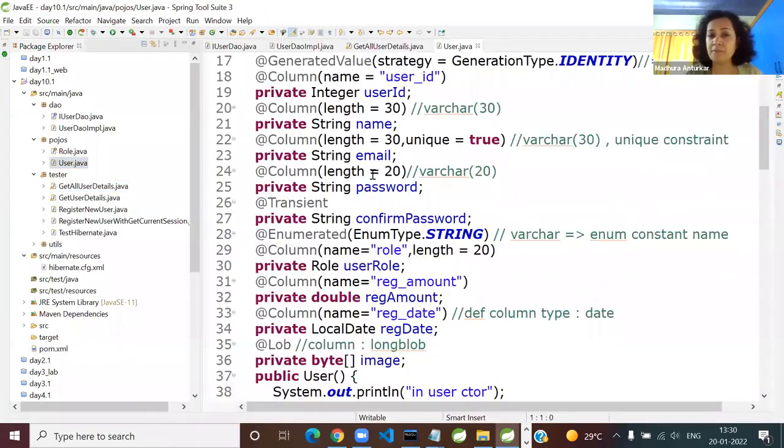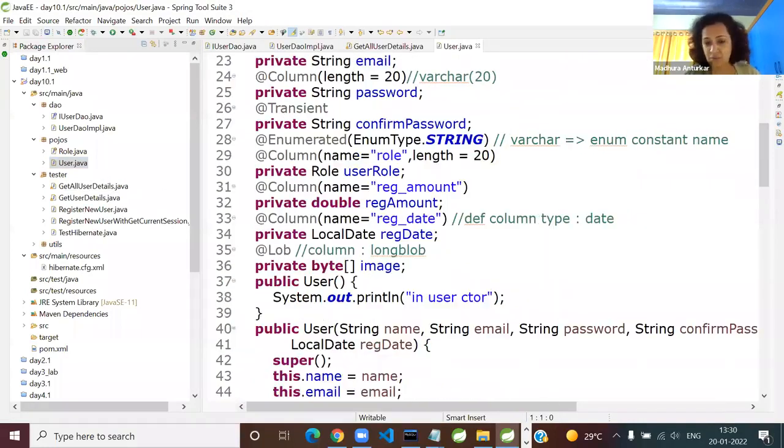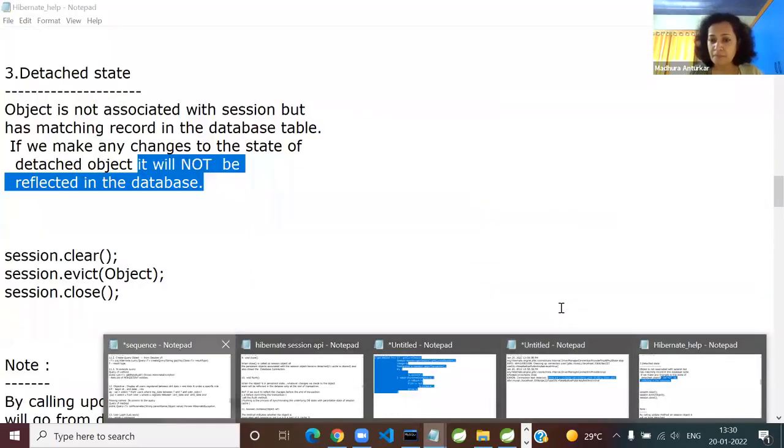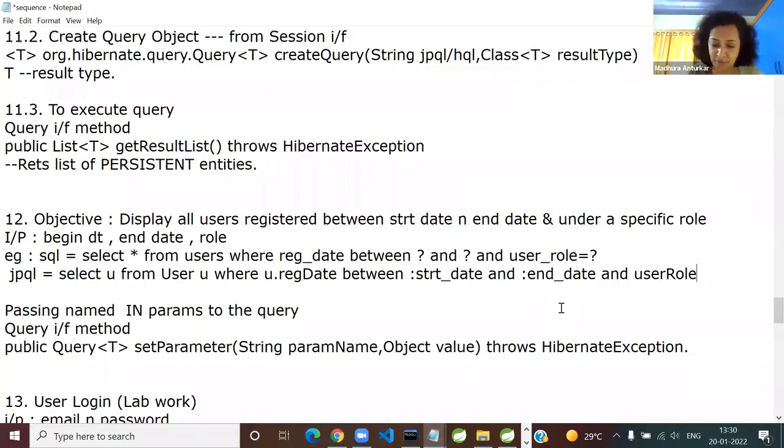User role. Are you getting this? Am I doing it correctly? Yes, it is user role. User role equal to colon anything.